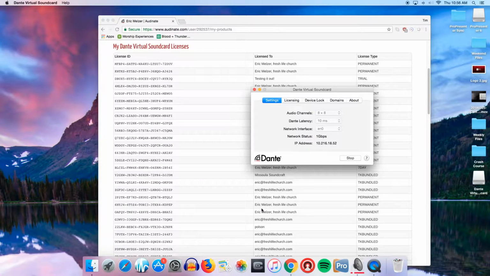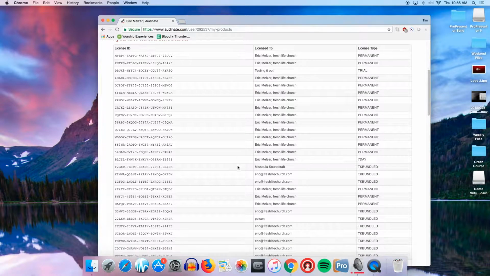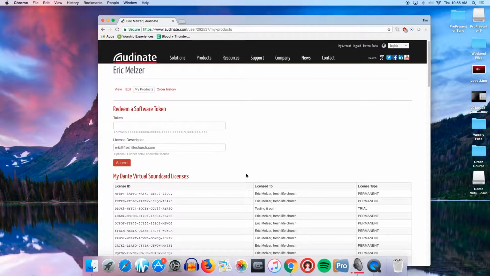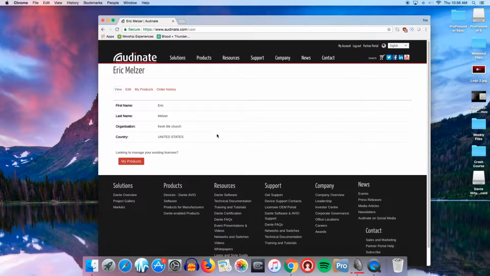This is a great example to record because I'm on Polson's backup computer right now. They actually did not have a backup set up. I looked this morning and they did not have Virtual Soundcard downloaded onto their computer. So the first thing I'm going to show you is how you can go download that. Obviously the church has one account. Because this is not a private page, it has to be a public page. For the sake of accessibility, I'm not going to give you the account information on the video because that would be dumb.